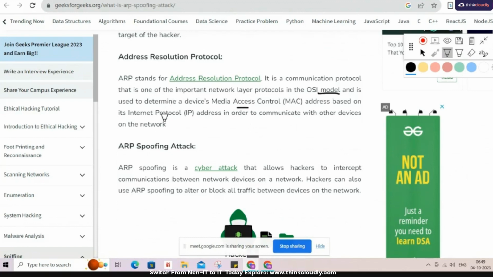As I mentioned, the switch has a CAM table basically. The CAM table will store all device information like IP address and MAC address. So whenever any packet came to the switch, it will identify it based on the data table that is stored.